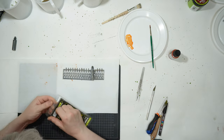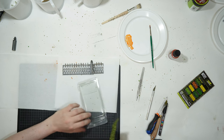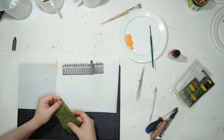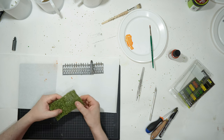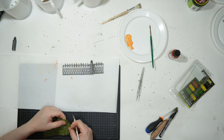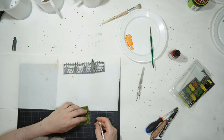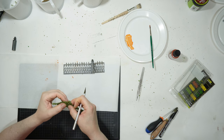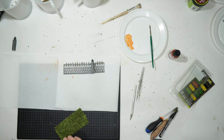Now, for the ivy, I have two solutions. First one is to try to use this product here that is really good from Spain, and I think it can be used. Okay, it is certainly too much like this. It is too much. Let me try. I don't know where it is. Maybe I will go. No, it needs to be done with some scissors.